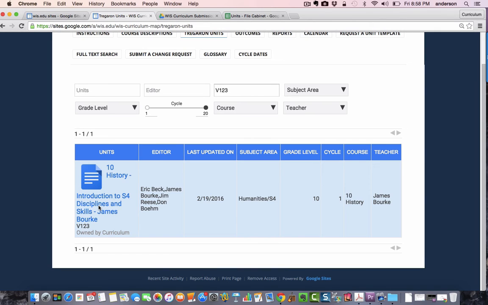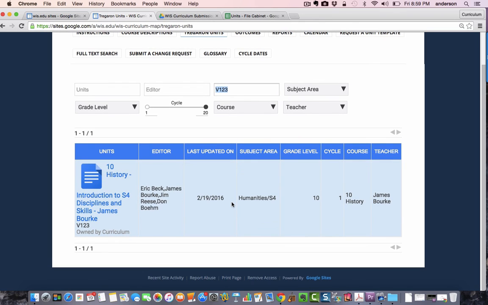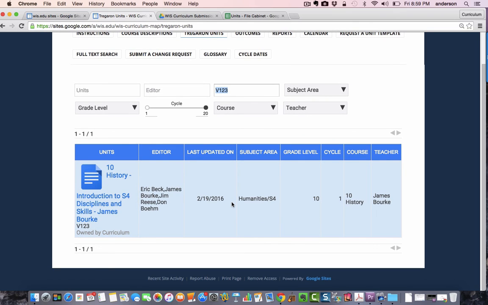So that's what I've been working on. I think this is a big step in the right direction. I don't have any evidence yet to show of how well this is going to work, but tactically I think this is the best way to approach it. It gives each subject area control over their own vertical and horizontal alignment coding. And as long as they're consistent and in agreement in which codes are attributed to which units, this map could offer some very valuable information.